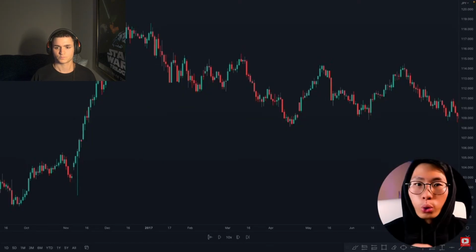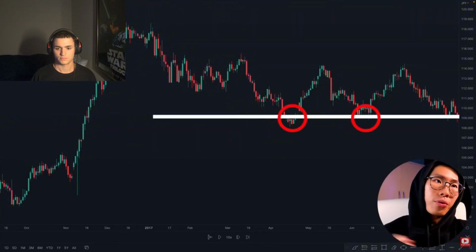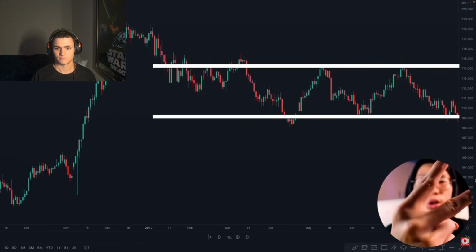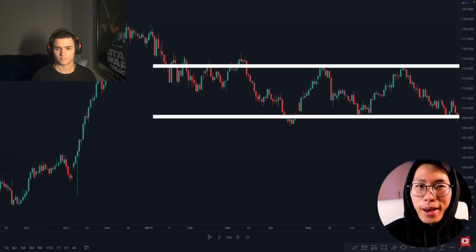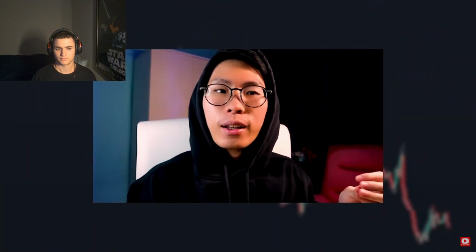So in this case, what I will do is that I will just draw a support level right here. You can see whenever price comes back down here, it always reverses and hits back up. And then I will also draw another resistance level right here. So these 2 key levels are the only key levels that matter. Now that you have understood these 4 secret rules, let's apply whatever you just learned to the charts.